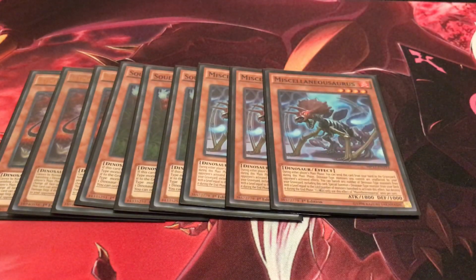Next, 3 Miscellaneousaurs. It's a hand trap, and it also acts as a way to protect your dinosaurs too. A hand trap that gives your dinosaurs protection is really good, and it also special summons dinosaurs by banishing itself, plus any other number of dinosaurs that you need to. So it's a good way to get out free bodies, and the fact that Overtex Quatless recycles all that is just amazing.